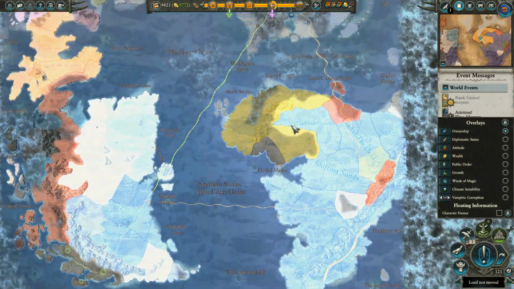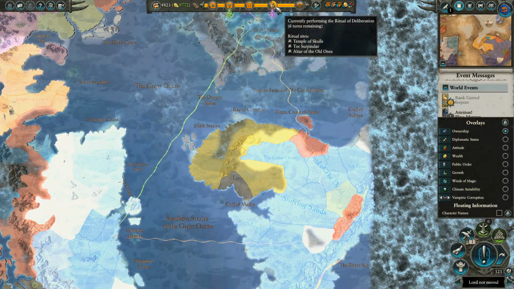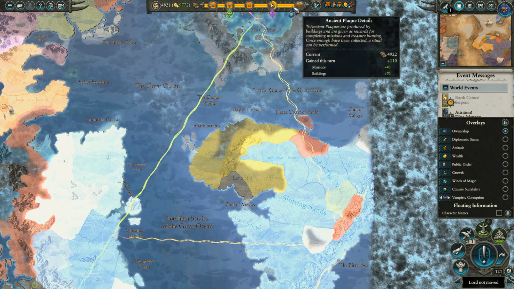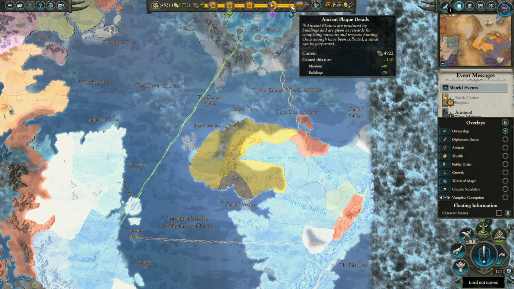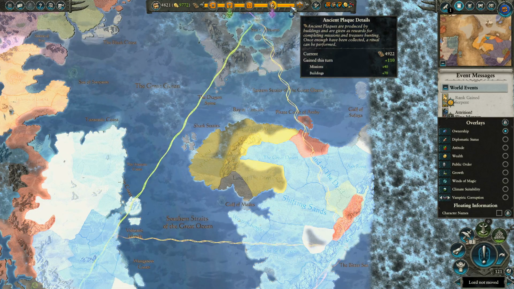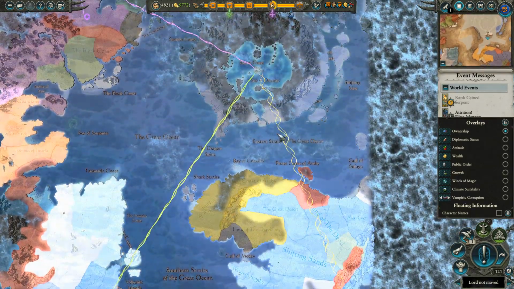Now we are coming towards the end. We are on our penultimate ritual, and we have one more ritual after this which we're going to be jumping straight into as soon as we finish this, because I think by the time we finish this, we are going to have enough of our ritual resource. We are racing the High Elves, who might even start it just before us as well.